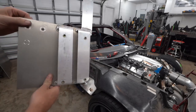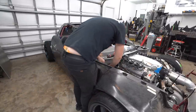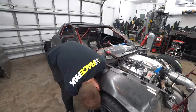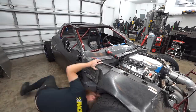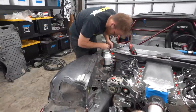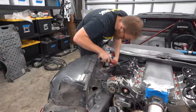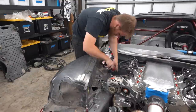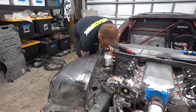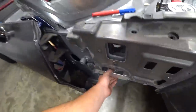You can see we have the rib nut in the bracket itself, so the bolt is going to go through the fender into the bracket — simple to remove, not having to hold a wrench on one side. We get it all bolted up; they all went in pretty easy besides the one through the fender arch, which was just a little tricky to spot. Had to turn the wheel to see it, but we got it done. Now it's time to put the tank back in again — it's always a little tricky to get these bolts started because the tank's round and the brackets end up behind it. With the extension, wobble, and electric ratchet combination it wasn't too bad. Dry sump tank officially complete — super rigid in there now, still very serviceable, easy to take off, and lightweight.